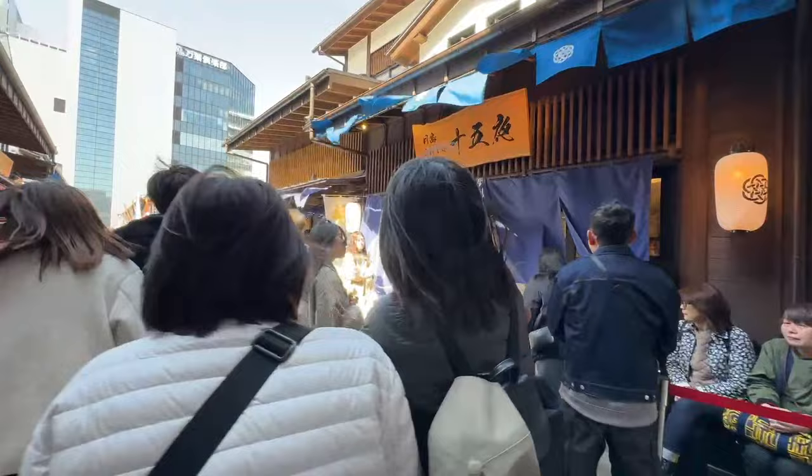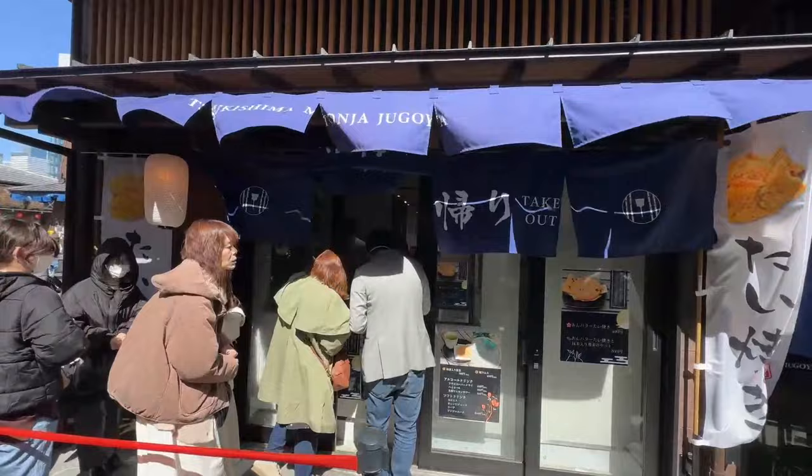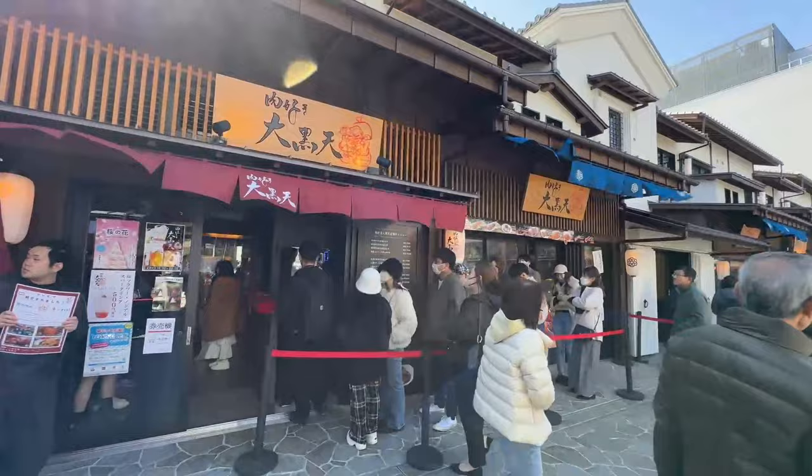The smells — oh my gosh. There's such a mix of smells going on here. It's really easy to criticize places until you come here and then you start to think, you know what? This is kind of fun. This is Taiyaki — you can probably get that. How much is it? On-butter Taiyaki 400 yen. That's definitely on the higher end, but for foreign tourists it's like $2.80 at the exchange rate. That's not too bad.